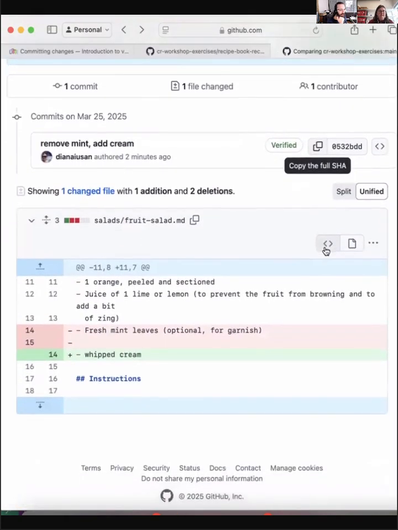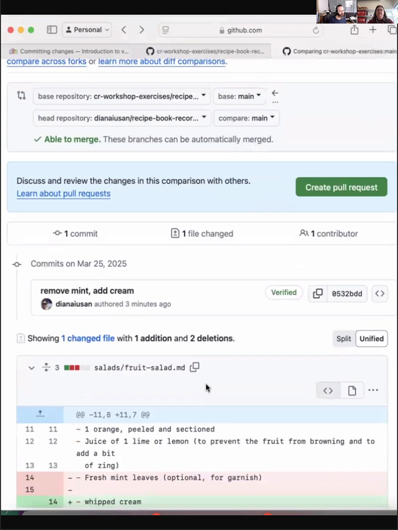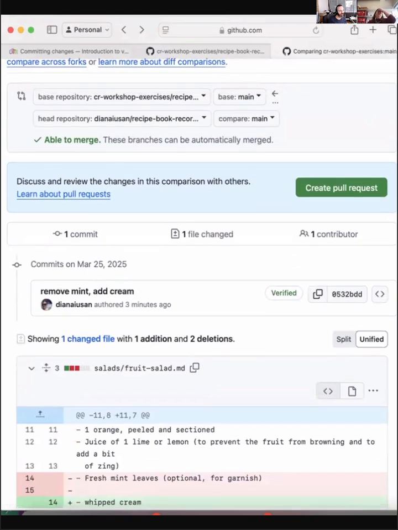So actually, I can see that compared to the upstream, the main branch has a change, and that change is in this fruit salad file. In red is shown what is missing in my main branch, and in green what I have added to my commit. So I added this line and I removed the other one. So this is what is different, and I can also use it together with hashes, so I can compare certain commits.